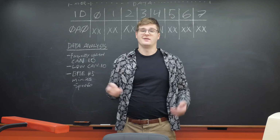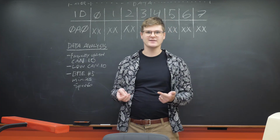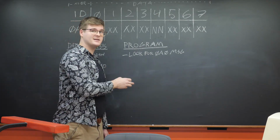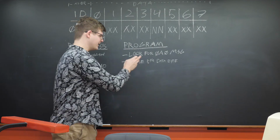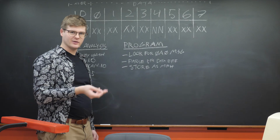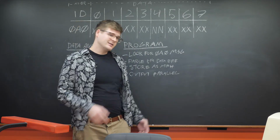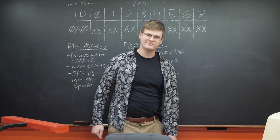Now, with all this in mind, all we need is a microcontroller with a CAN transceiver, and a program that does the following. Our program must be able to look for messages with CAN ID 0A0, it's got to be able to parse out that 5th data byte, it has to then store that data byte as a mile/hour value, and it has to output that byte as binary over 8 parallel data lines. Finally, now that our remaining objectives are clear, let's knock this thing out.